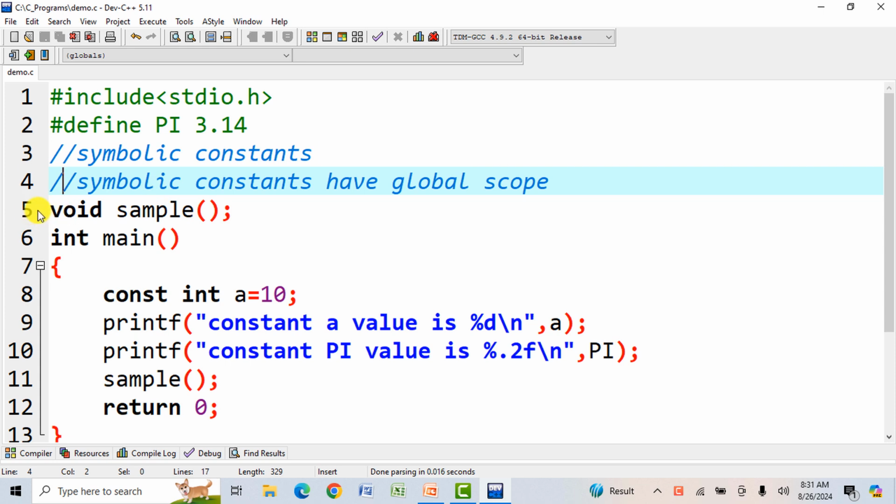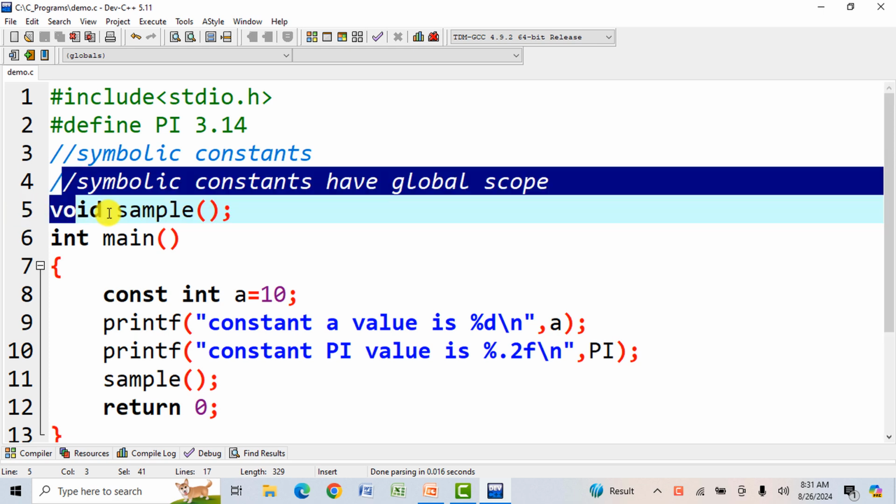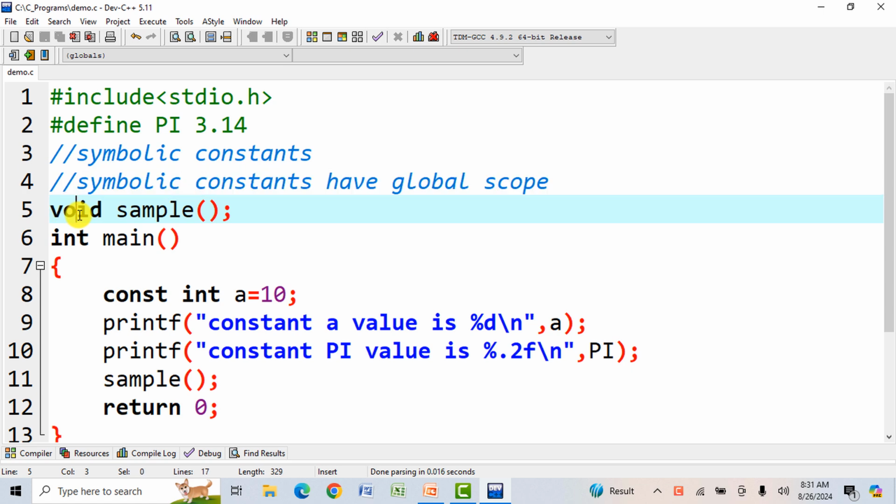And on line number 5 I am declaring one simple function, sample function, void means nothing. This function cannot return anything. That is the meaning of void, and the name of the function is sample, and this is called function declaration.